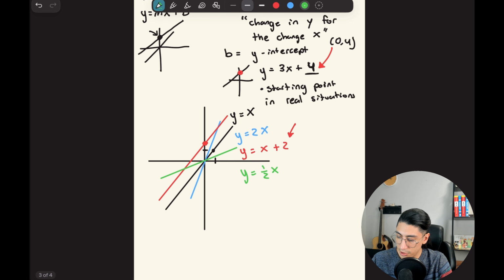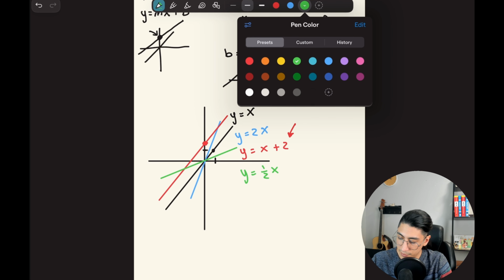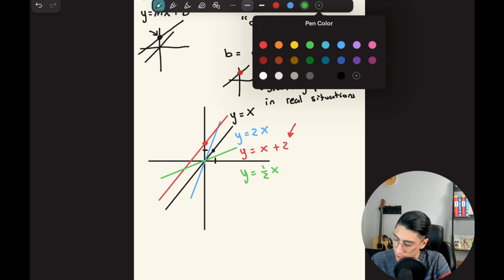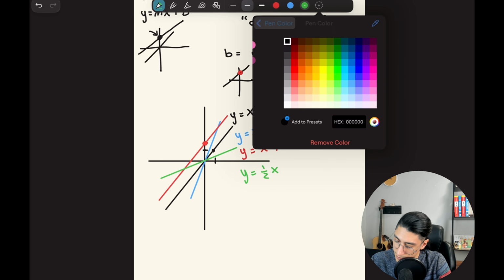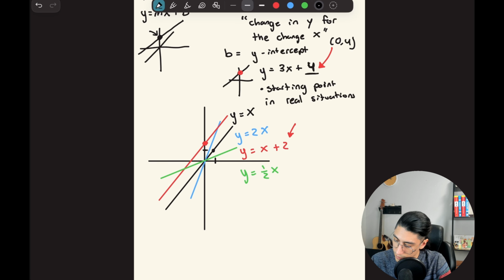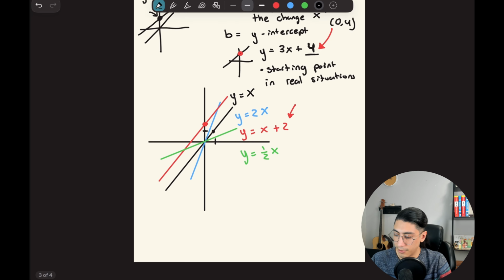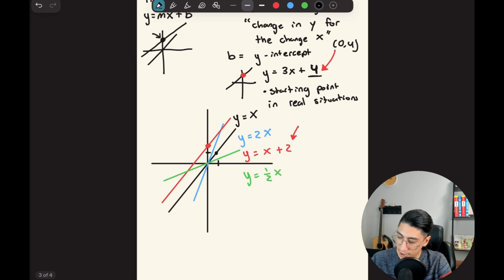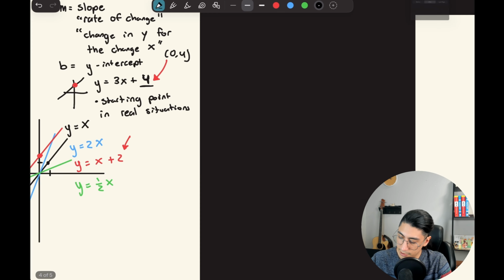Now, you do have other situations as well. I'm going to just free up some space for myself here. Let me add another color. I don't know why I don't have the color black. Oh, there we go. So I'm going to add another plane. Let's go ahead and add another situation.